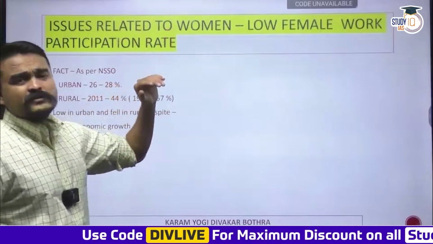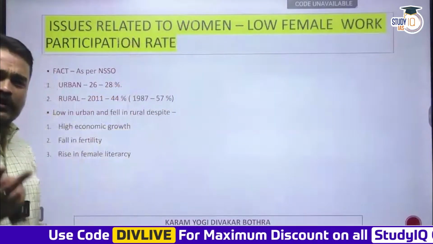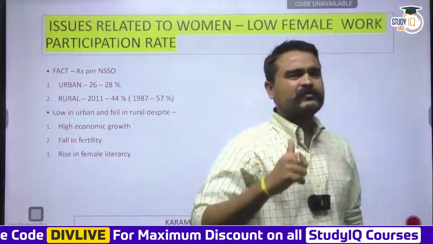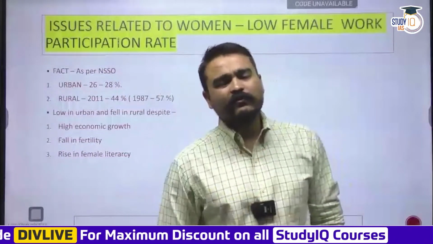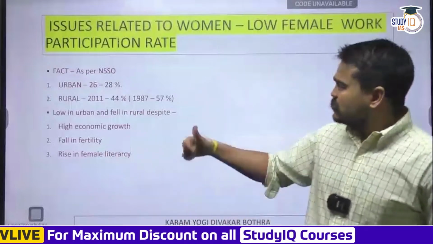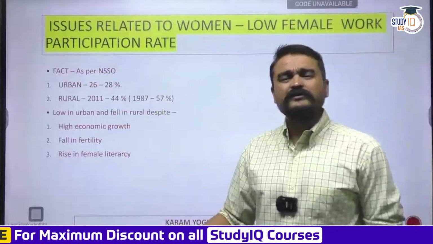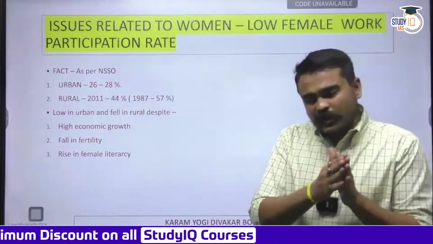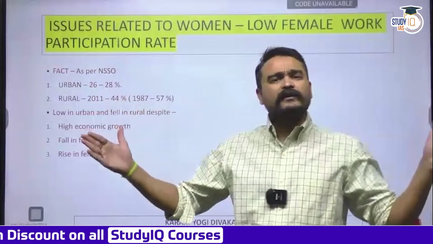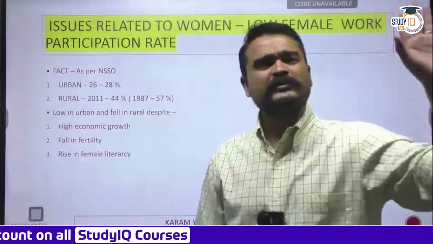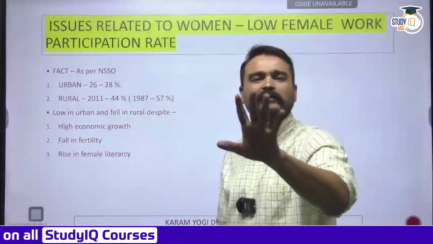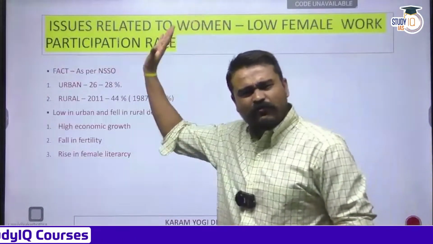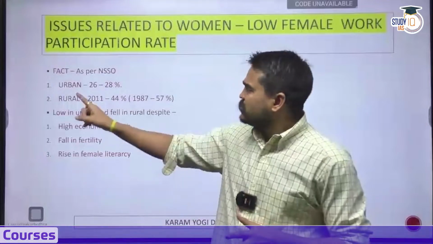Issues related to women's low participation in work. So I've covered two more issues with women empowerment. One, violence against women I have covered. Second, dowry I have covered. And third, marital rape. Now the next issue I want to cover is this. All these issues can be 10 marker questions. I want to give you the detailed content so that no issue of women is left beyond your path, and you are in a position to write answers with all facts possible.